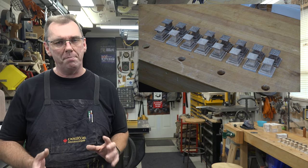I didn't want to speed up the photography of it and give you the impression that this was quick, because there's far too many woodworking channels on YouTube that don't give you the real story, that make it look like you can bang one of these off in a couple hours on a weekend, and that is not the case. This so far has been going over two weekends, so it's not one of those things that you're going to do quickly. So anyway, it is what it is.